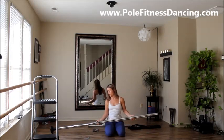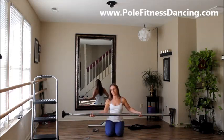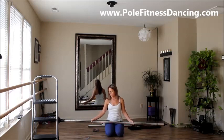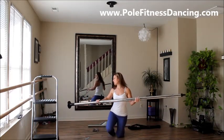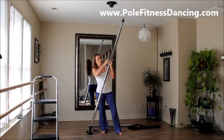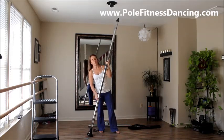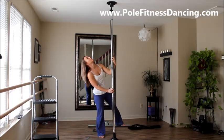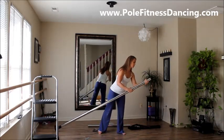I know from experience with most poles that this is easily slipping apart. You wouldn't get that with the joint on a good sturdy no-brand or an X pole. The joints wouldn't slide apart that easy, so you kind of got to hold them together as you lift the pole up. So the goal, and this goes for all poles, is to use as much ceiling height with the extensions, and use the least amount extending it out on the extender bar. So I'm going to put this up in there. As you can tell, it looks like it's maybe 4 inches or so away from the ceiling. So I'm just going to extend mine out just a little bit more.